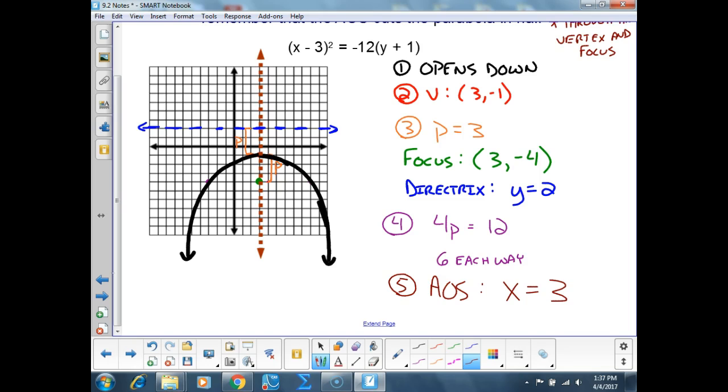But on your homework problems, I'm going to ask you for the graph, and then I'm going to ask you for the vertex, the directrix, the axis of symmetry, and the focus. Two of them are lines, two of them are points, one of them is a graph. So I'm going to ask you for 5 things on every problem. And you're going to have to fill all 5 of those in, hopefully correctly.